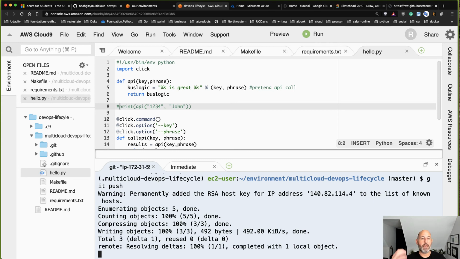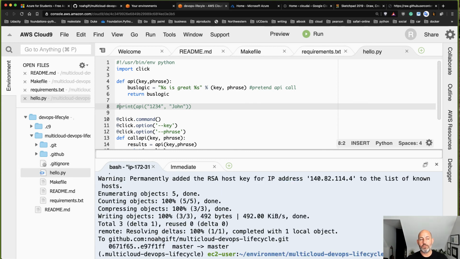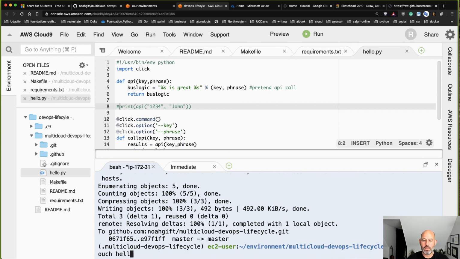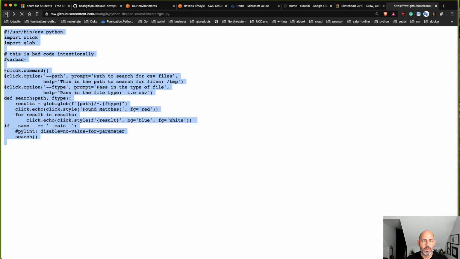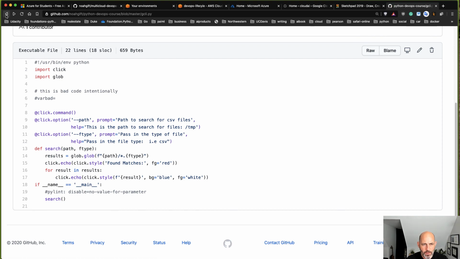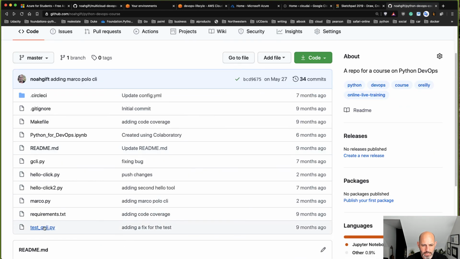Now that I've got an actual application, what I can do is write a unit test for it, and now I can put in the testing part. So I have a lint which looks for syntax, and I also can build a test. And the test is actually pretty straightforward. I would just type in test hello like this, and from here I would import this and use the click testing library. And I think in this repo I have an example of this. Let's see here, test. Yeah, there we go.